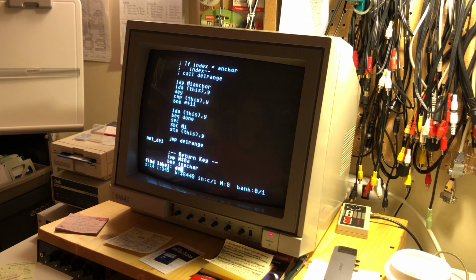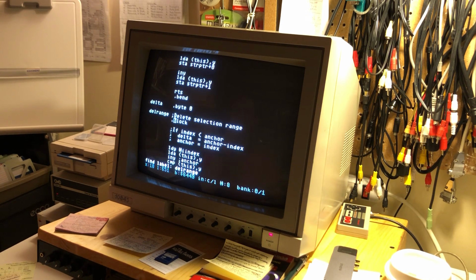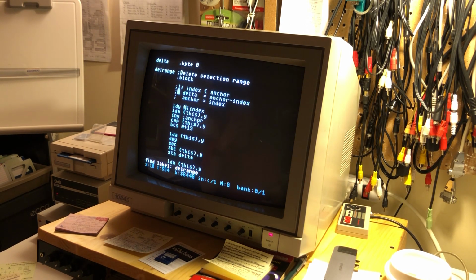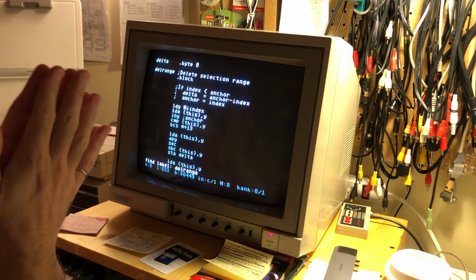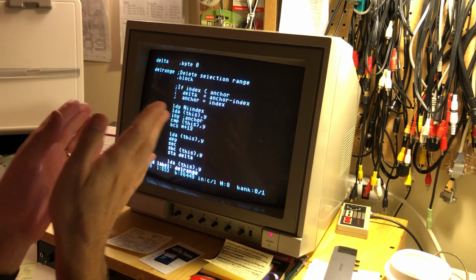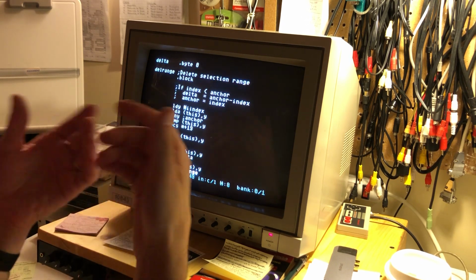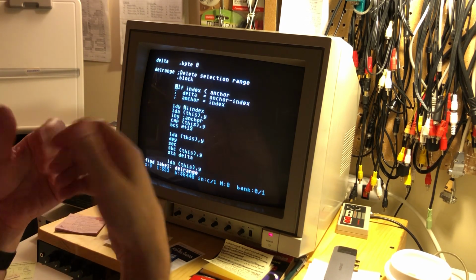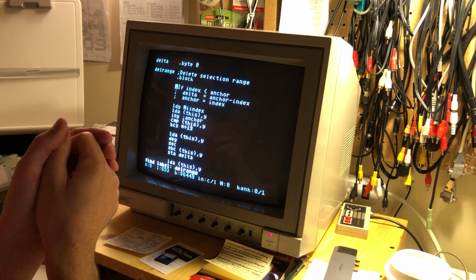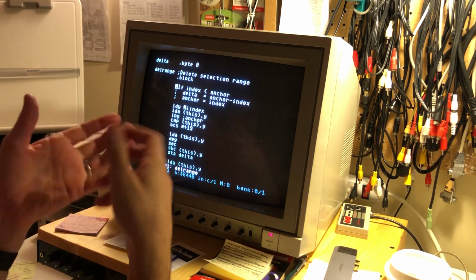So if we go to del range, for example, yeah. So the other thing I was thinking, well, maybe I shouldn't. Maybe I should do a check to make sure that the string is actually more than 0 bytes long before doing that.